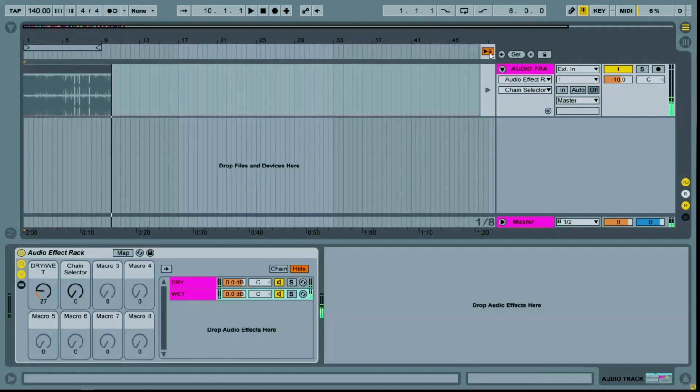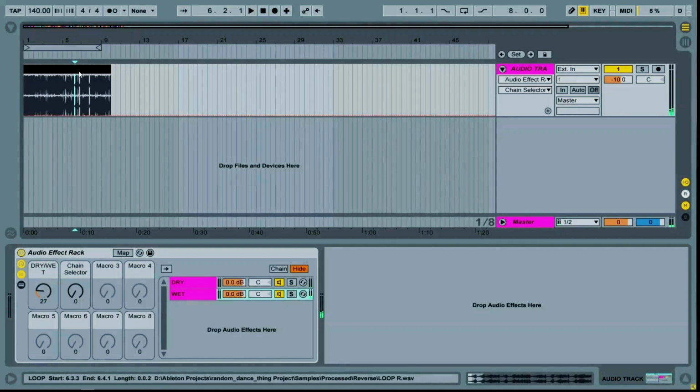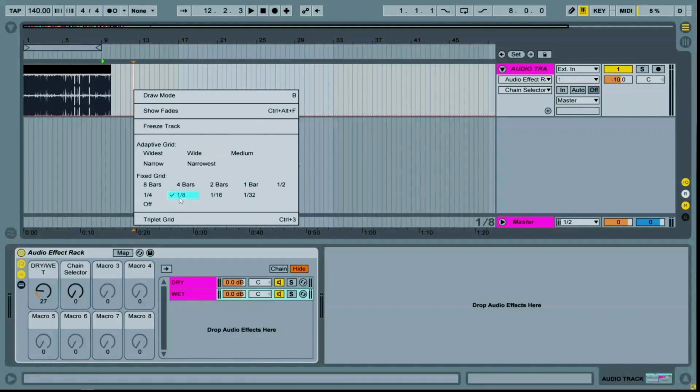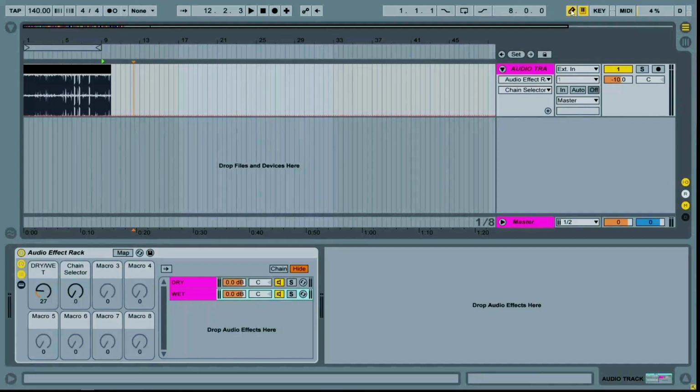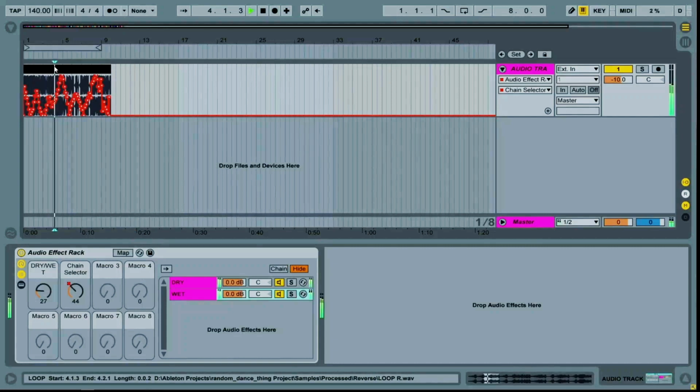Now, if I press this button, you'll see it gets consolidated into the arrangement. And if I just highlight the chain selector, you'll see an automation lane appear for that. And now select the fixed grid 8th note and select the pencil or press B, and then you can just draw in some automation for that chain selector, which adds a bit of craziness to the music. So I'll press play now.